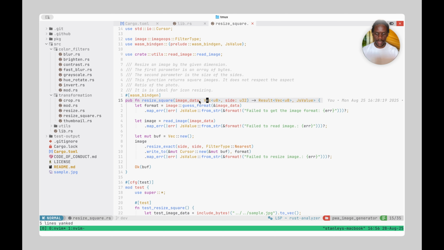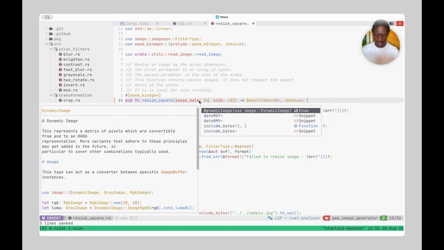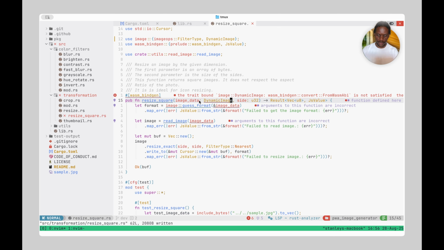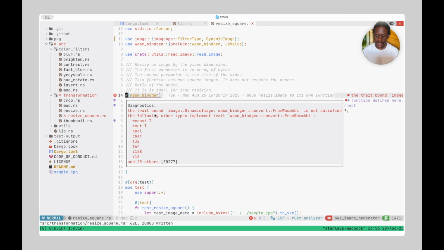So here, I'll give an example. If I try and make the image be dynamic image, as expected by the function, you'll see rust-analyzer starts screaming at me, talking about missing some traits that will enable this thing to run in JavaScript.